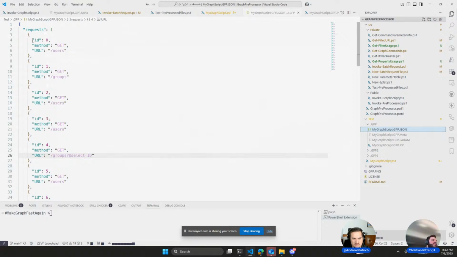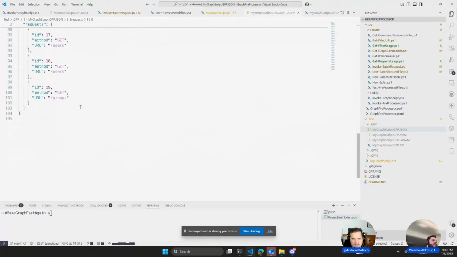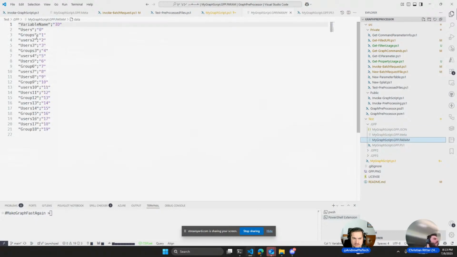But the thing is, as you have seen in the batch request, we just have here some kind of ID, just incrementing until 20, so 0 to 19. We have to make the translation or the lookup table. Let me put it this way: from which variable we had translate to which ID in the graph call itself, because for the batch call, as an indicator, I only have the ID, which returns back. This is now a number, but could be also a name.